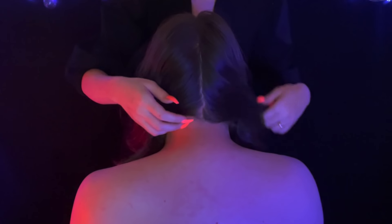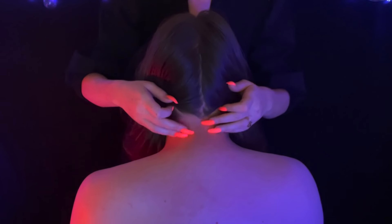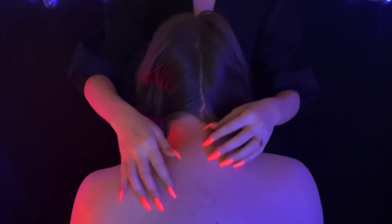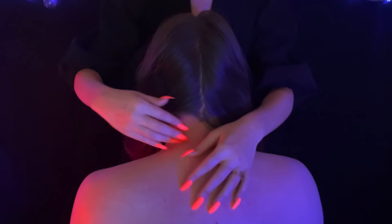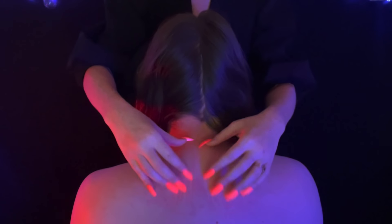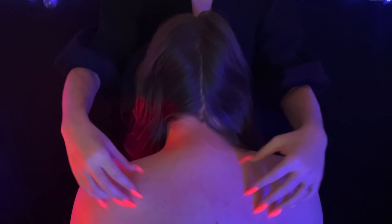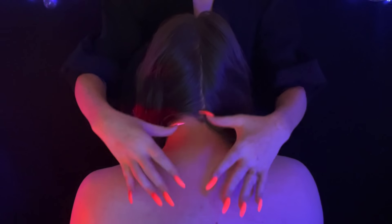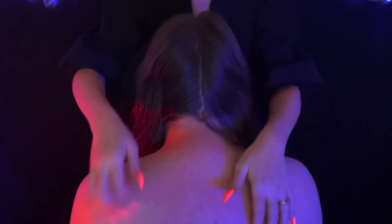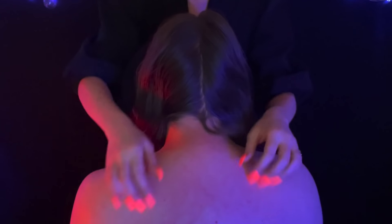This can feel so nice to alleviate just a little tension and pressure from the scalp. One thing I know about my babe — he really doesn't like a gentle touch. So the pressure I'm going to be applying with my scratches today will be a little harder than usual. He really doesn't like a tickle. Back scratches for him are more about function, scratching that itch. He tends to like it a little faster and a little harder.